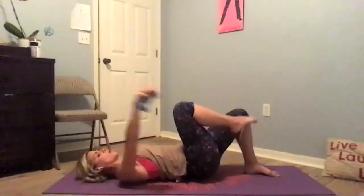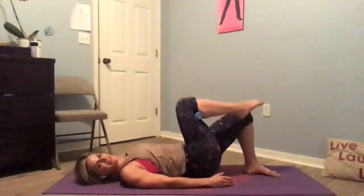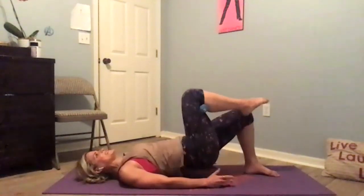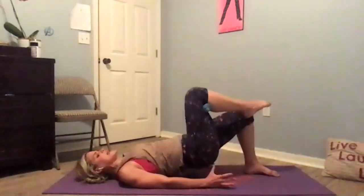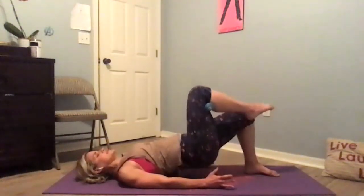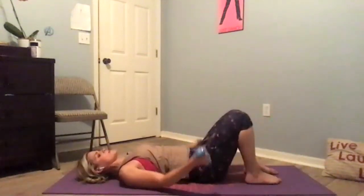Hold it. Take one weight. Tap underneath that left leg. Keep it there, and lift. Let's go for 10, 9, 8, 7, good. Again, we're not gripping onto those mats too much with those hands, or at all. 4, 3, 2, and 1. We're going to be 6. Excellent job. Here we go.